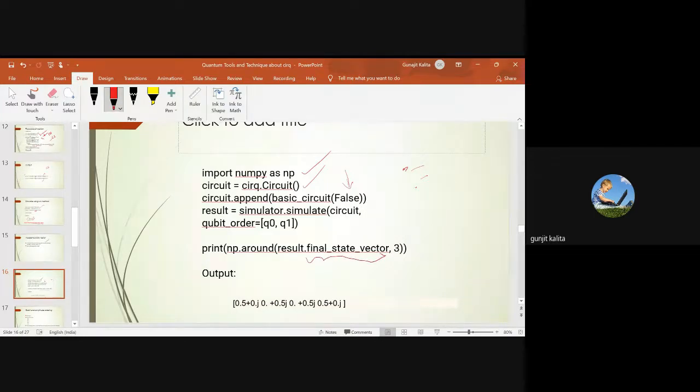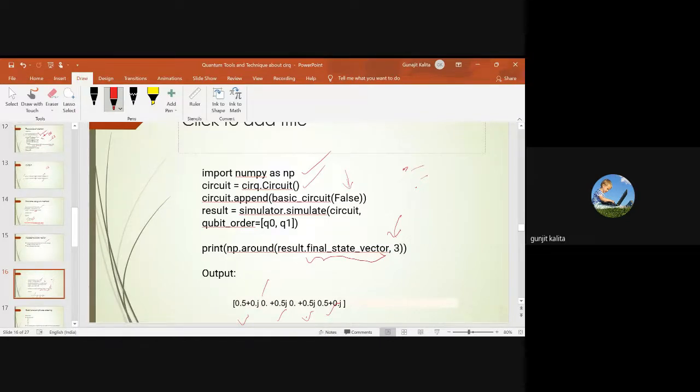You need to remember all these things. So the state vector that we want to see, your result will be like this: 0.5, 50% probability, and 0 here, 50% probability. So both 0 and 1 have 50% and 50% probability. All right.